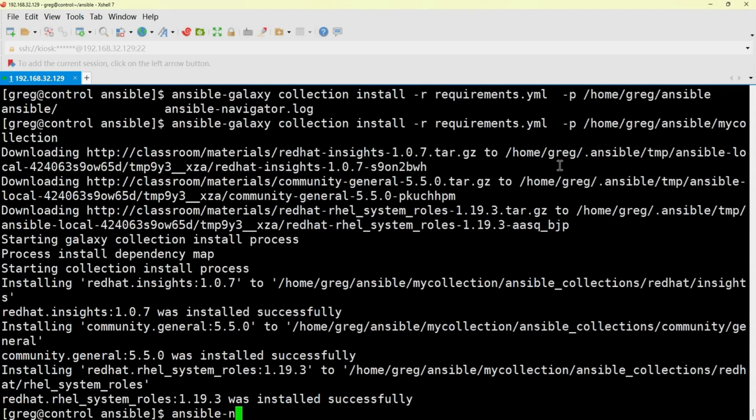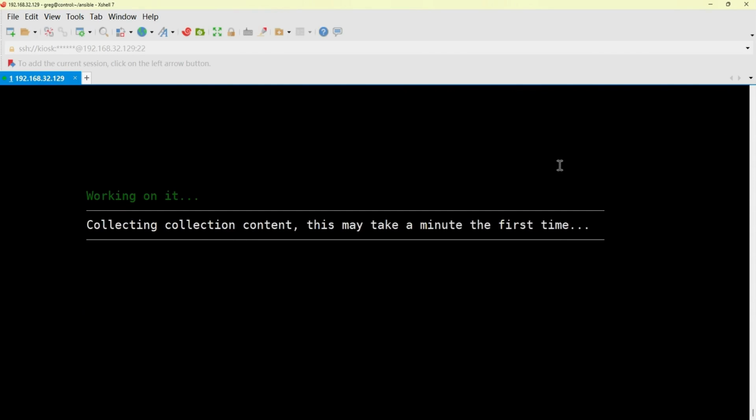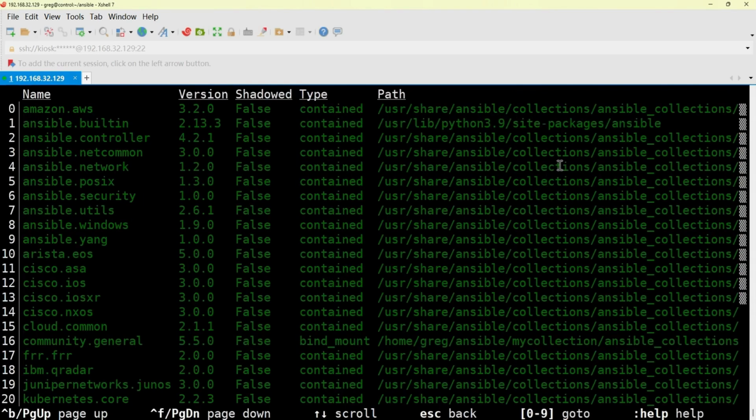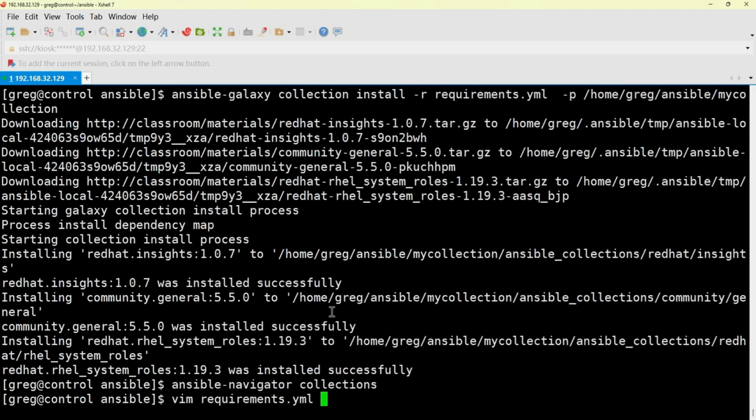After installing, let's use Navigator to check whether those two we just mentioned were installed successfully. The purpose of installing these is not just for the sake of installation. We'll actually use them in the exercises later. Collections. Let's take a look. Hey, here it is. Community.general. It's already done. Okay, if there are no issues, let's exit, and then execute the command for this exercise.